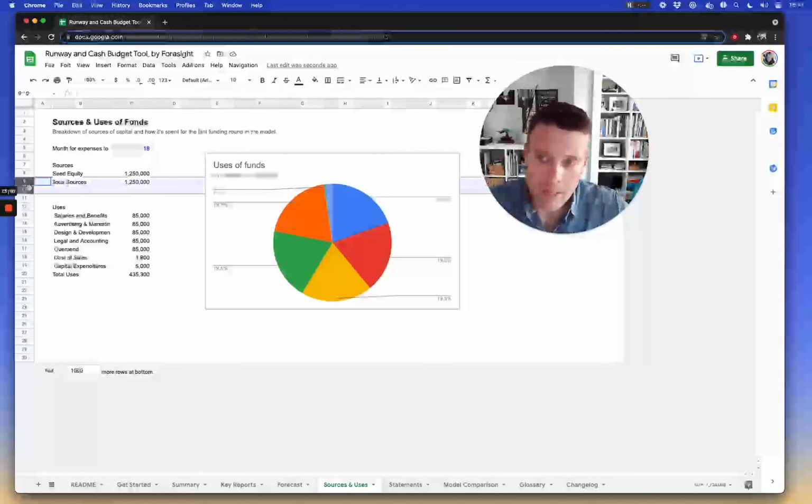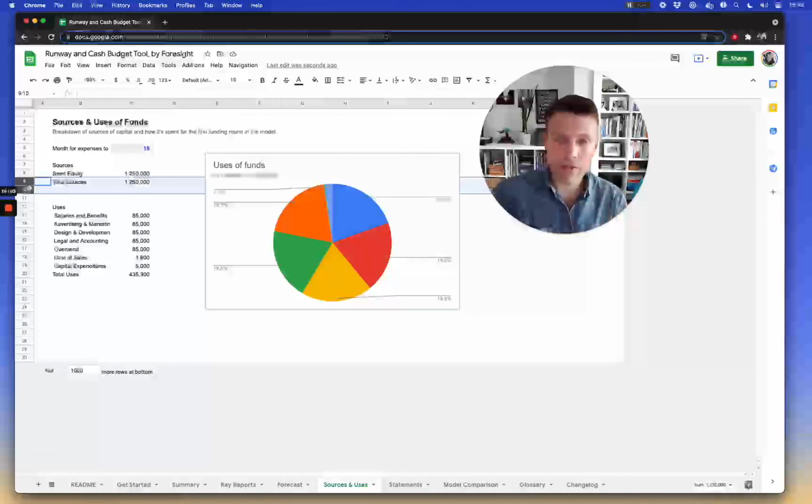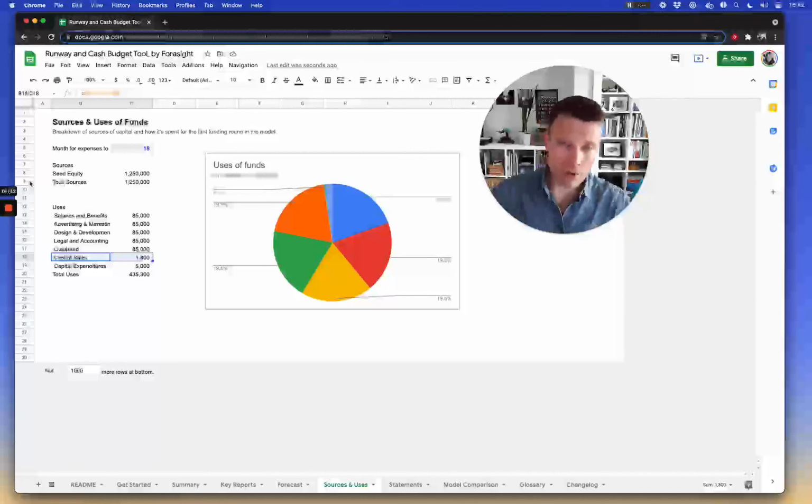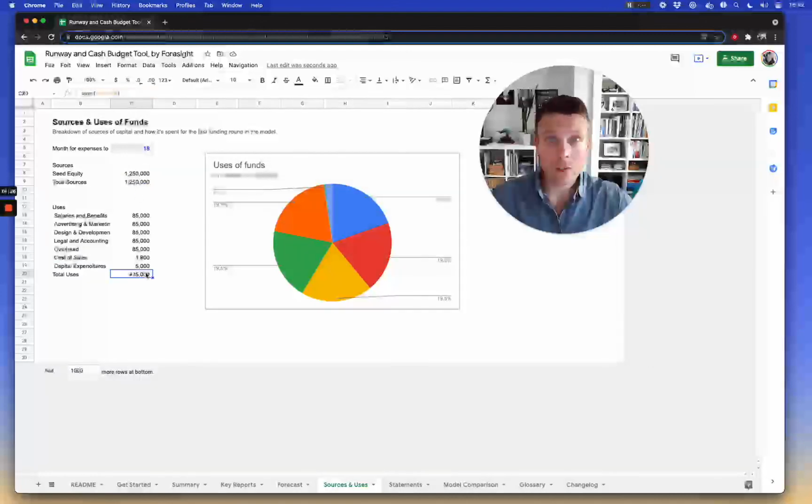So perhaps you start earning revenues. Maybe you want to introduce revenues as a source of funds at some point. Even for this example, I have cost of sales as a category, but I don't have the revenues in here as a source. So I want to include that as a source of capital. If there are any other grants or non-dilutive financing, that would be an important part of it. But the key thing is to make sure you can get the sources of funds to equal the uses of funds, so that you budget appropriately.